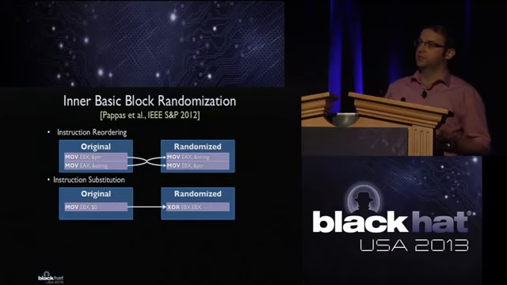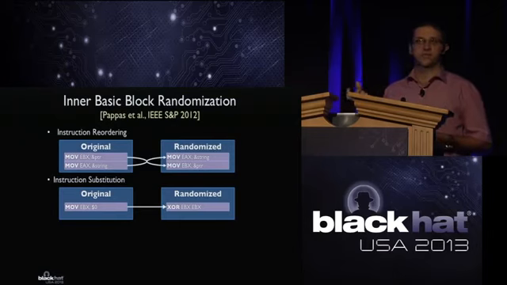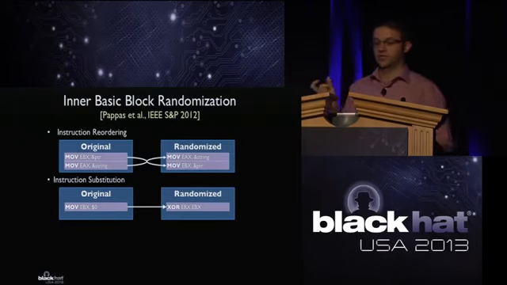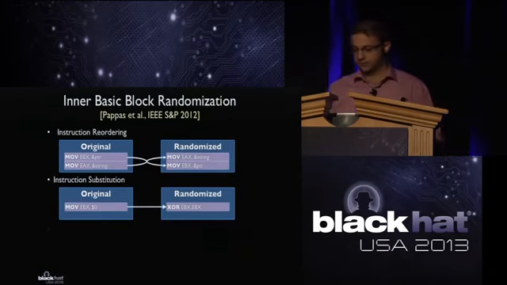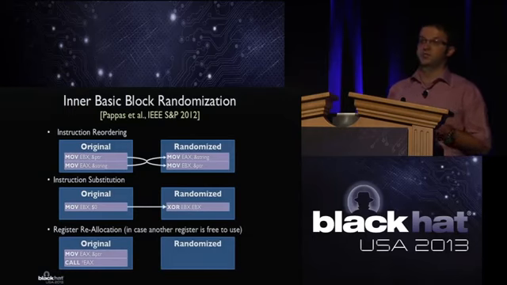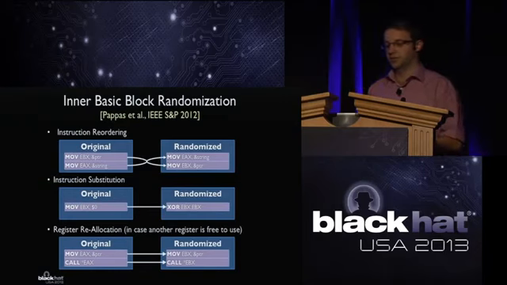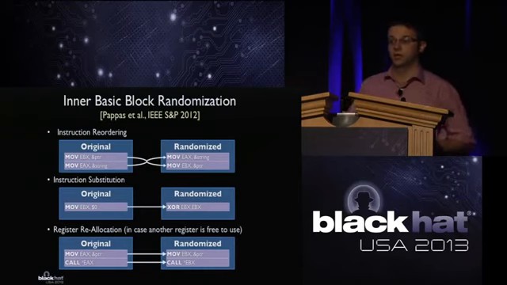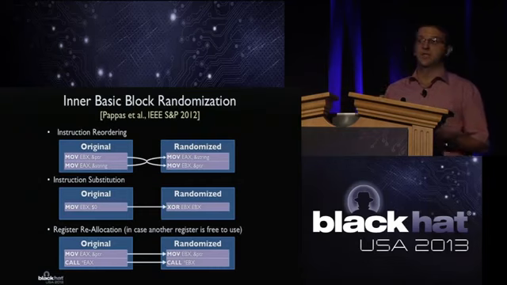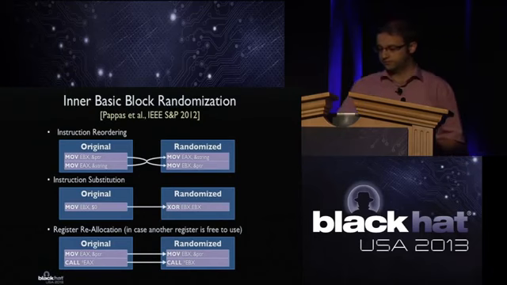However, recall that return-oriented programming can also be based on unintended instruction sequences, where we have a C3 byte representing a return instruction in x86 within the opcode of a move instruction. So to eliminate these unintended instruction sequences, one could deploy this instruction substitution technique. And finally, the authors propose register reallocation. If a register is free to use, then we can replace it with another register. However, this scheme only performs randomization within a basic block, so functions remain at their original position, still allowing return-into-libc attacks where I call entire functions.